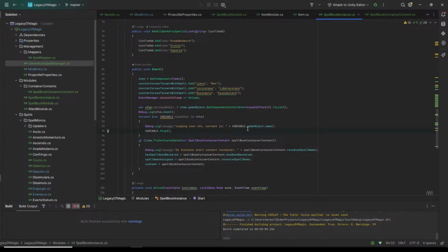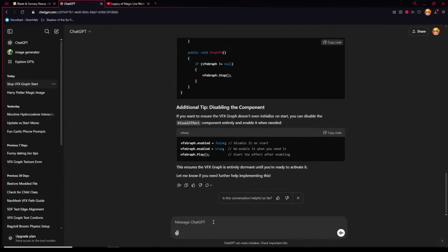Hold on. Variable, not game object. Game object. Yeah.